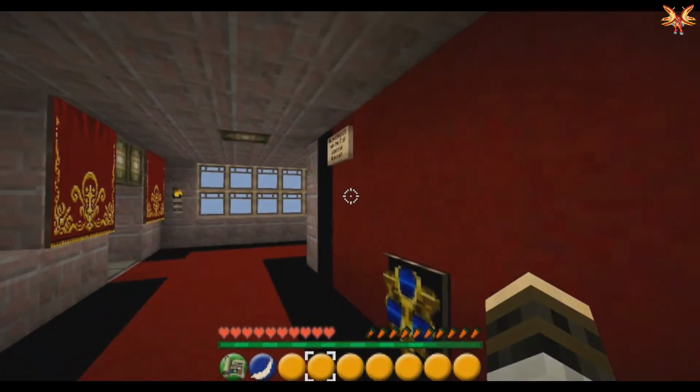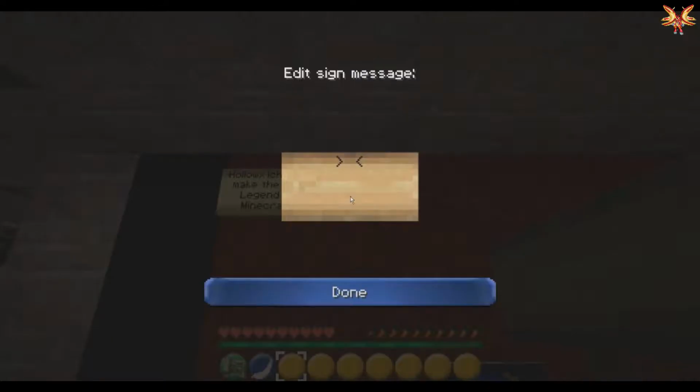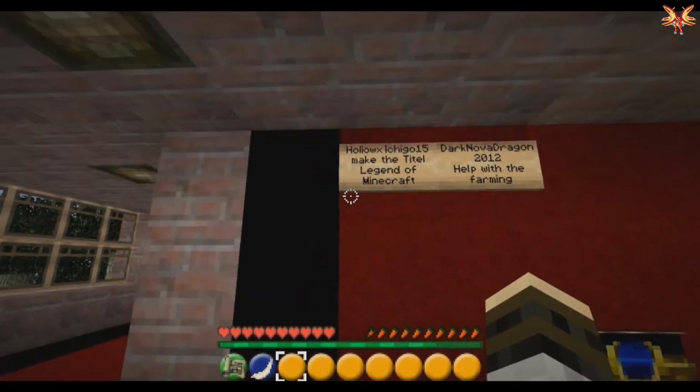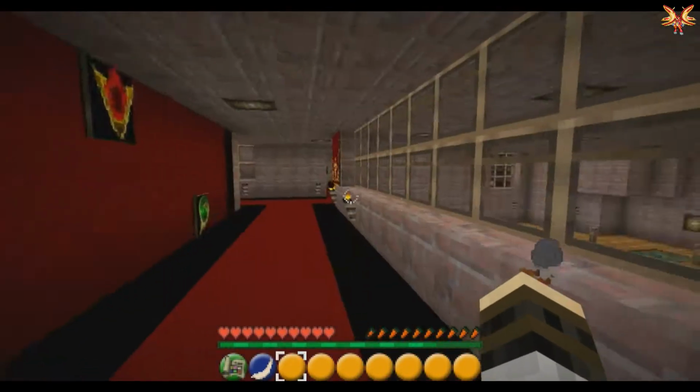So I'm gonna put the next sign right here before I go on. Let's place it. The friend is called Nova Dragon 2012, and he helped me with the farming. Oh, wait a second, it didn't work. So, I now got two friends at least helping me. So we're going a good way.